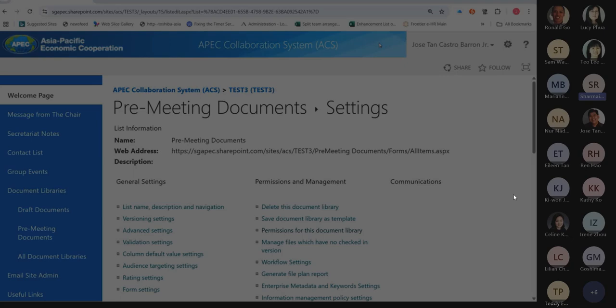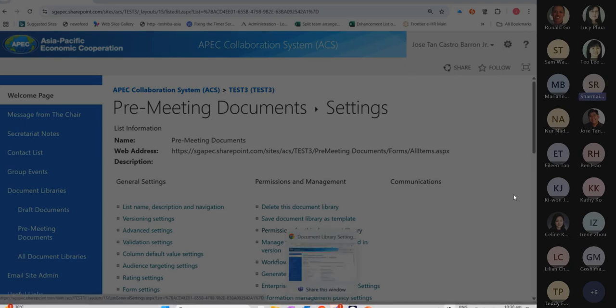The main folder they can rename, they can remove, but they can upload documents, delete documents, and edit documents because they have contribute access. If you want, then just set it to read so that they won't be able to upload or edit documents. Okay, you're welcome.